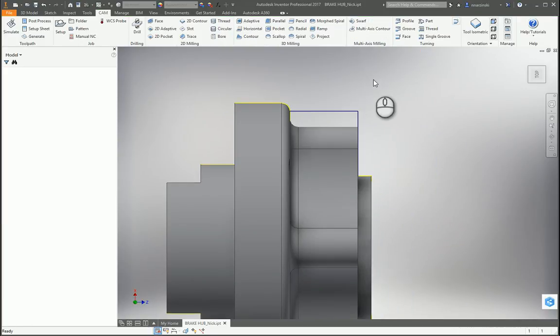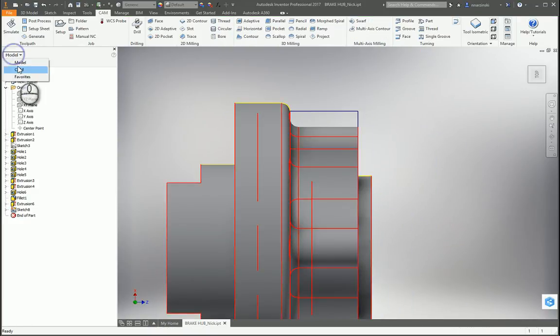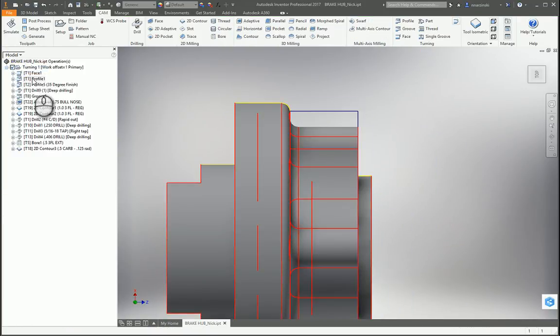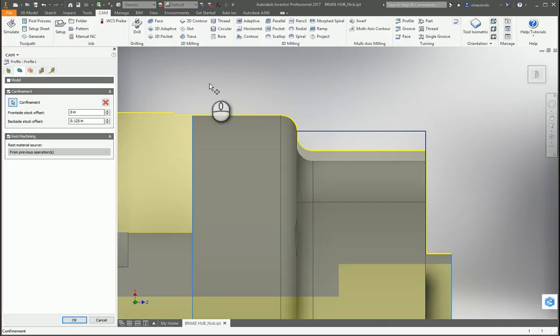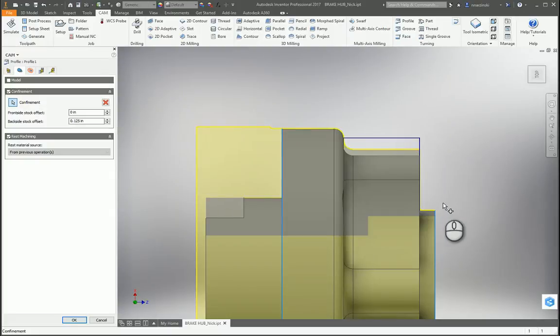So let's finish that sketch, come back into my CAM browser, and edit that roughing turn toolpath. Right now you can see I've got it confined between this edge here and the front face here with rest machining turned on because I already faced off that material. By default, it's going to come down to our spun profile, which is this yellow line right here. I want it to machine only to this area here. It's going to save a little bit of time, so I can come through with that mill toolpath like I showed earlier, and that'll clean that area out.